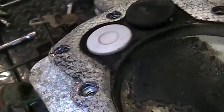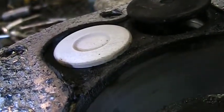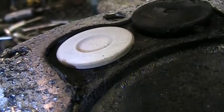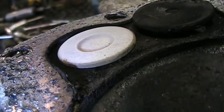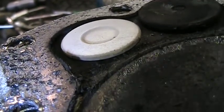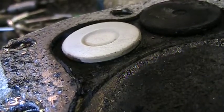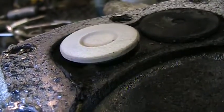Oh, watch that. Look at that valve. Hang on, let me get the camera straight, steady. See the wiggle, the sideways wiggle on that valve? There's a problem in there. Oh no!